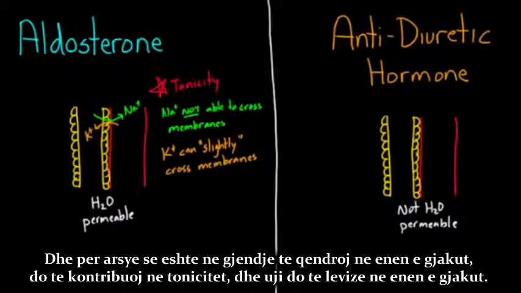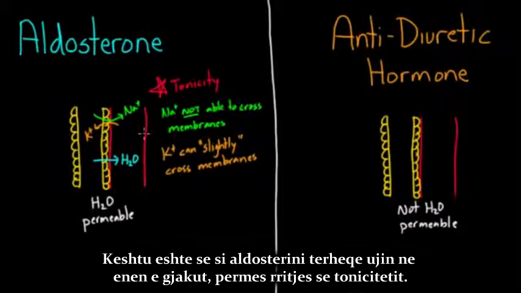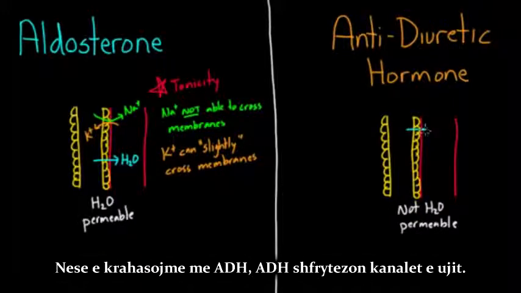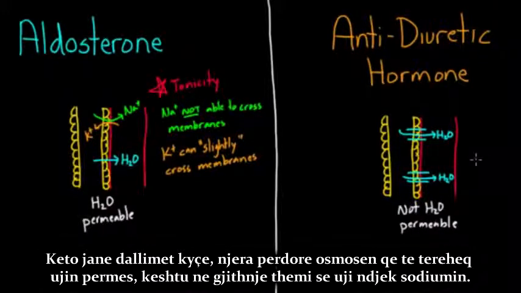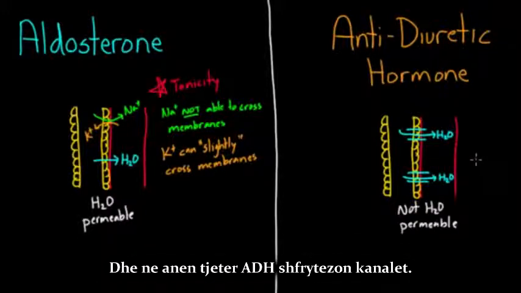And because they're able to stay in the blood vessel and can contribute to tonicity, water is going to be driven into the blood vessels. So that's really how aldosterone is dragging water into the blood vessels, through increased tonicity. And by comparison, the ADH is just using water channels. If water is unable to get across otherwise, if you throw in some water channels, then you have no problem gathering water. So these are the key differences. One of them uses an osmole to drag water across, and that's why we always say water follows sodium, and the other is just using channels.